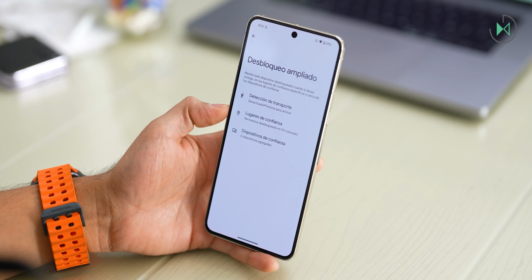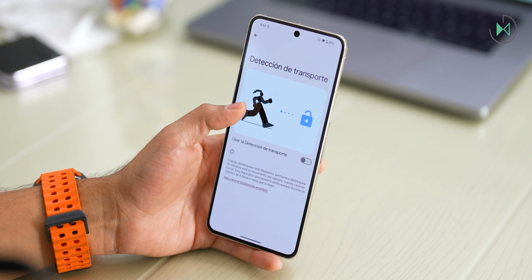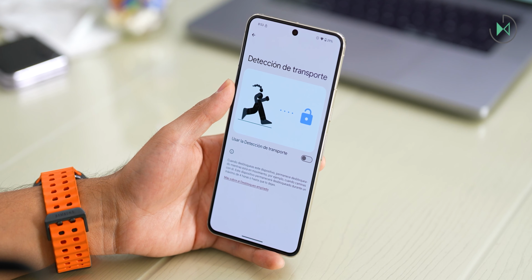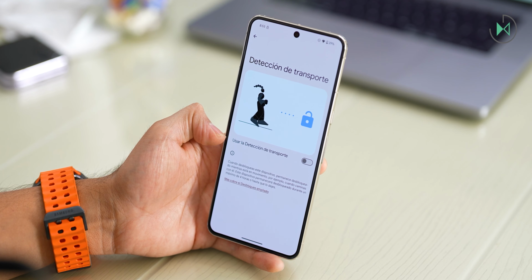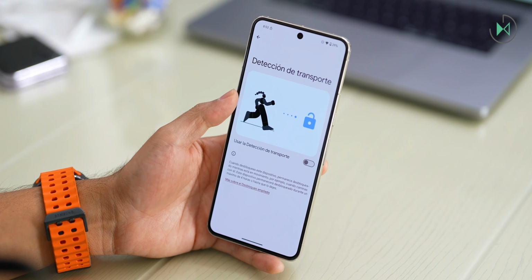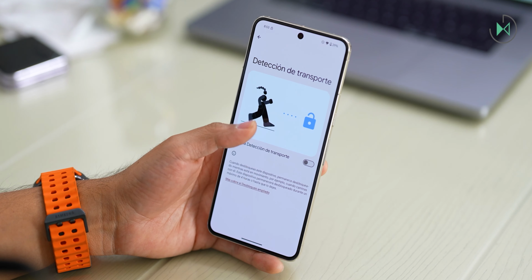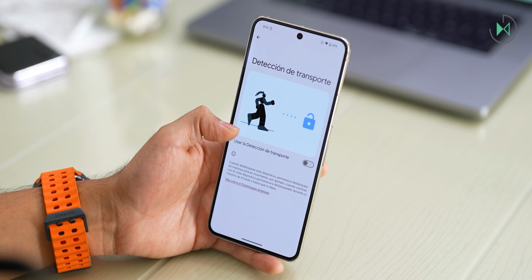Actually, within the options for extended unlock, it might also detect when the phone is on your person. However, this particular feature is meant to be slightly more dangerous. It can smartly sense when it's no longer with you, or if you've left it on a table, or if it's static. However, as long as it detects that it is in your pocket or still under your control, it will stay unlocked. I emphasize that this might be a bit riskier, but it's your choice.